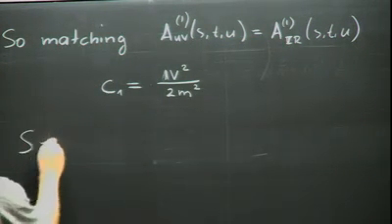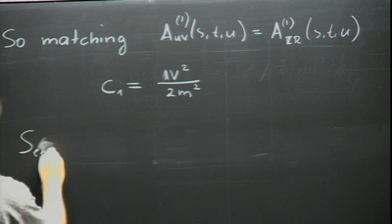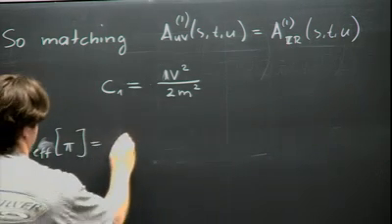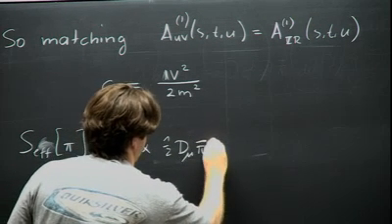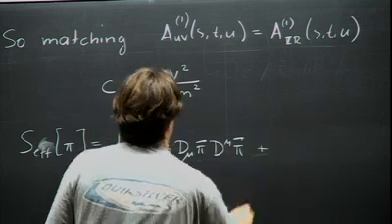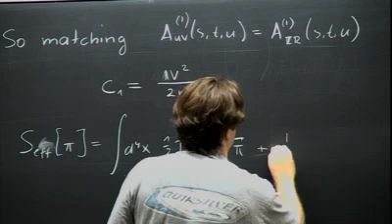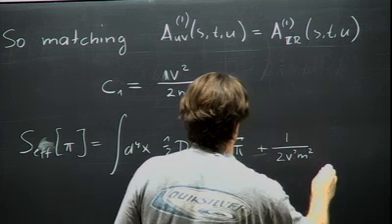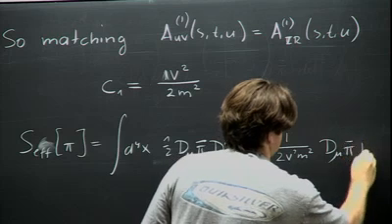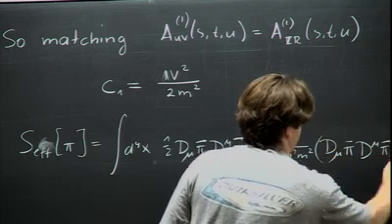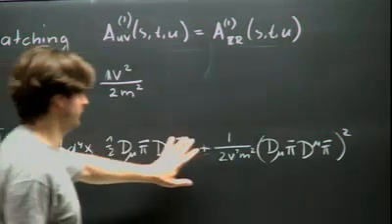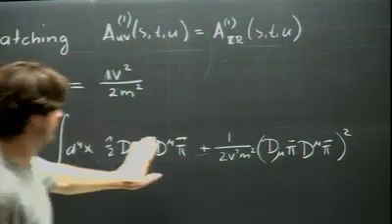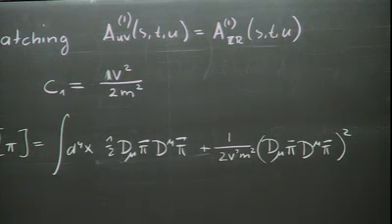And so the action at this order is 1 over 2 v squared m squared (d mu pi) squared. And this reproduces all processes at this order in p squared over m squared. So you can also now use it to compute 3-to-3 scattering or any other process. By symmetries, you know they have to be related. So this is the action that you can use for any computation at this order.